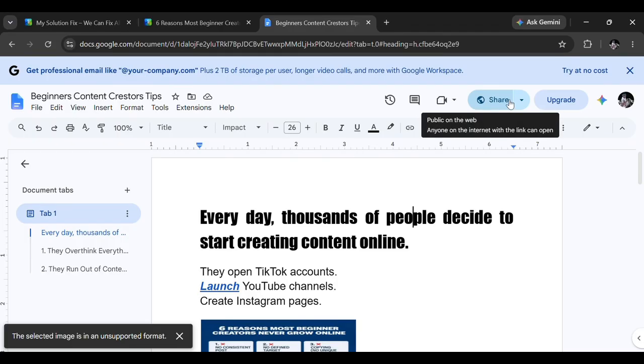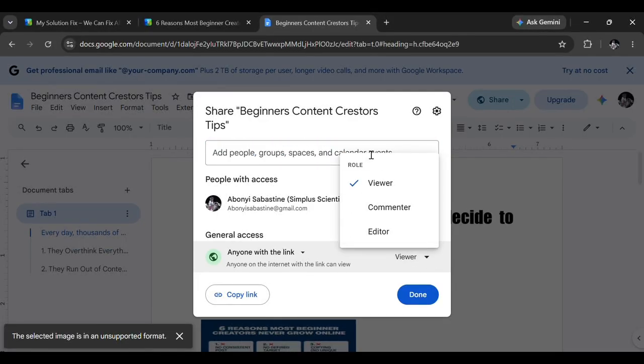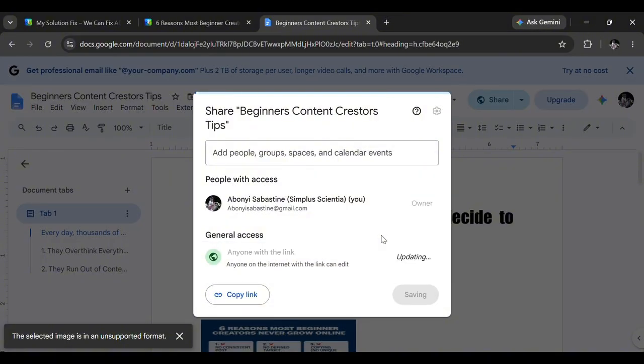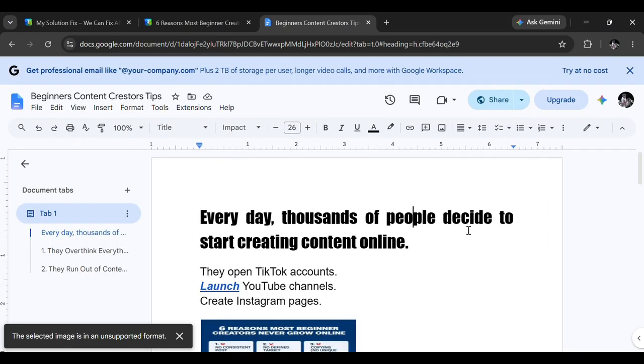But when we share again, now let's change it from viewer. Now I'm changing the viewer to editor. Okay, so now when we change it to editor, and then we copy this link and send it to someone, they can now edit this particular document.